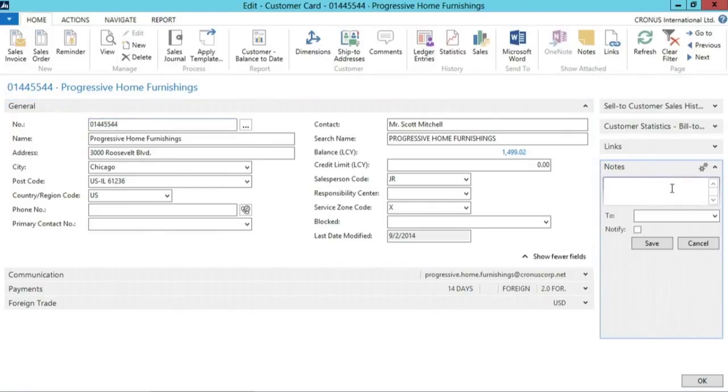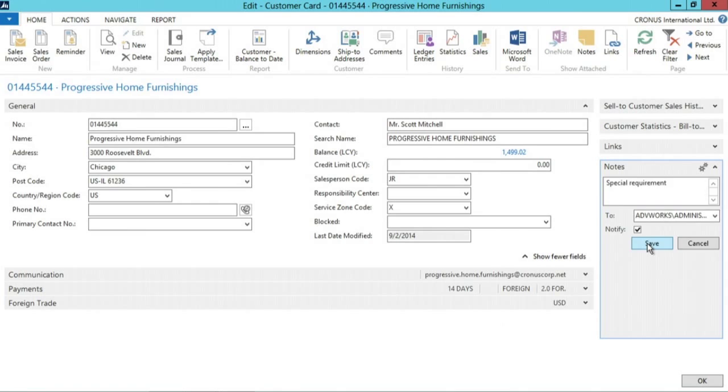I can type down some information about the customer, and there are special requirements for this customer when a delivery is going to be made. For example, the store is only open at certain hours. I have the customer on the phone, and I'm able to edit and save this information as a note for this specific customer. Now, the advantage of a note is that I can also send this note to someone within the application or within my company. I can have them notified.